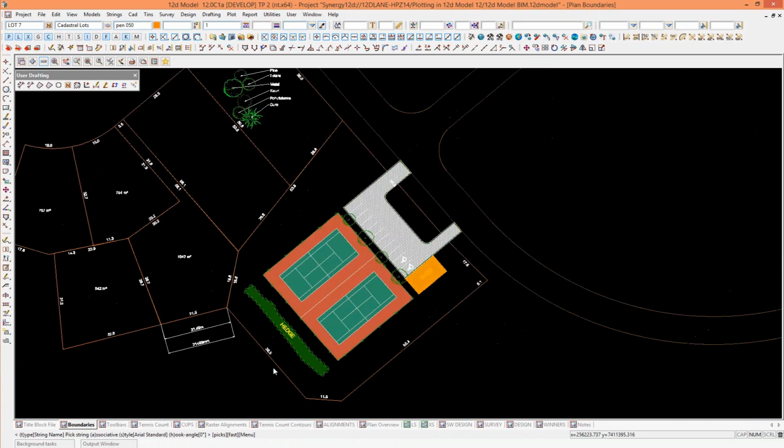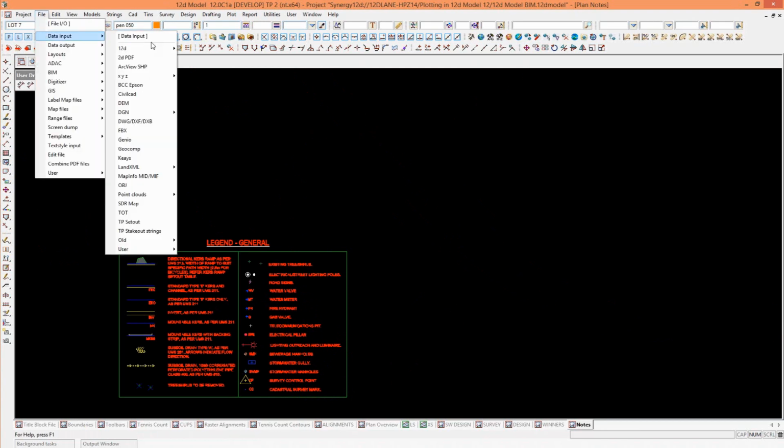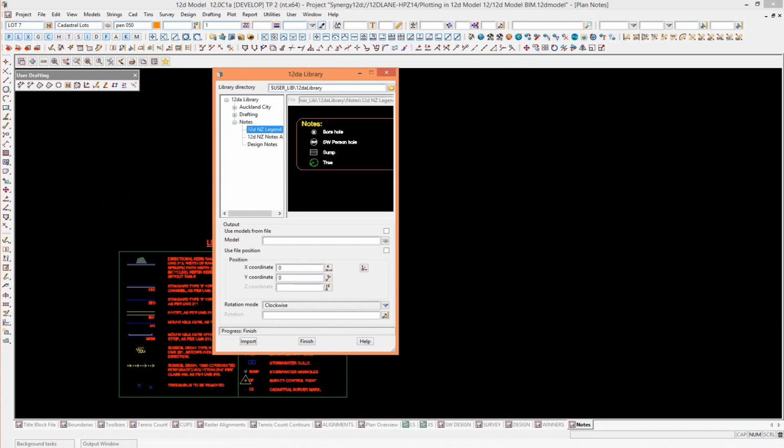Now, we're going to get on to plotting, but one of the important things for plotting is that you may want to put standard notes on. And I'm sure most people have probably used this data input option with the 12DA library. I want to bring in some notes. This is a custom library that you can create. And I'm going to read in these notes here, or legend, and I'm going to have the models it's created in and also the position it was created in.